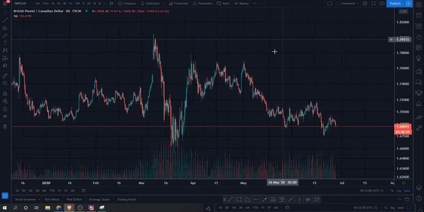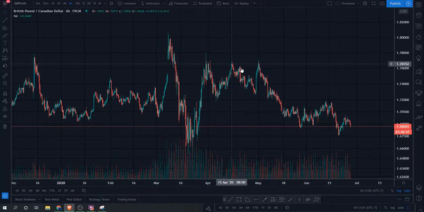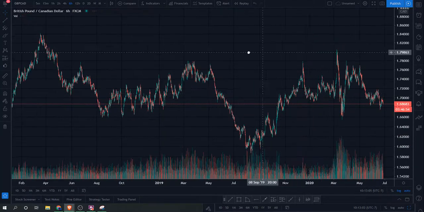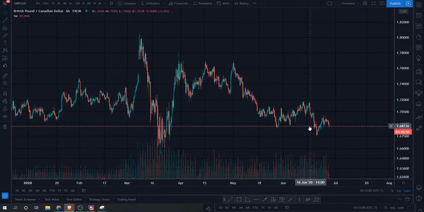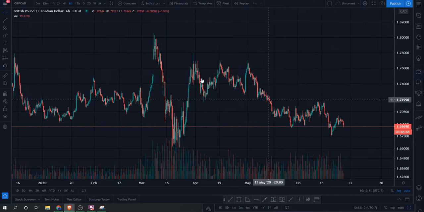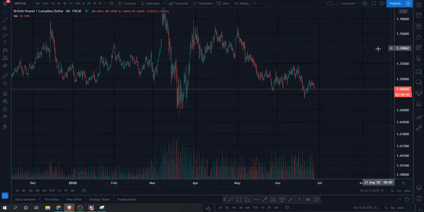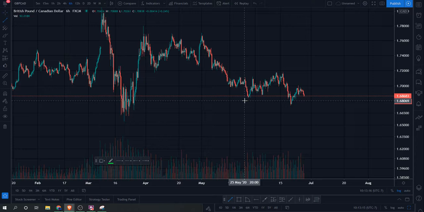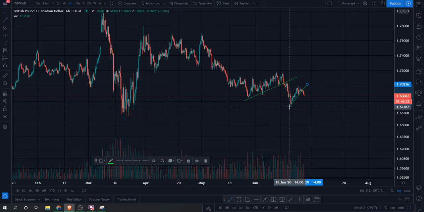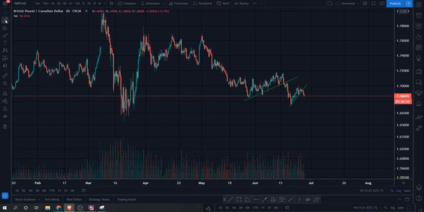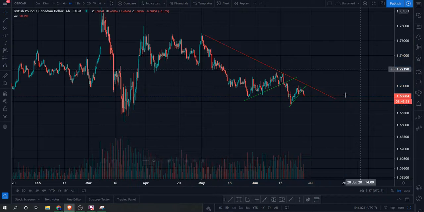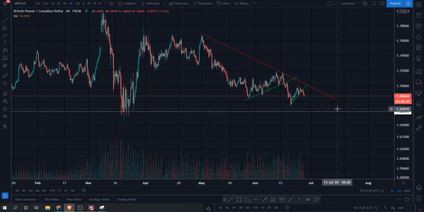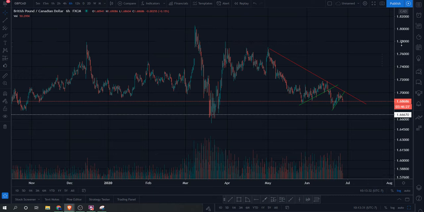GBP is definitely looking like it is weaker than Canadian dollar right now. Bit of a consolidation, not seeing a huge shift. Can see GBP is getting a little bit weaker, and overall the market trend is down. We can see a nice ascending zone that broke there, that looks like it's breaking support right there, making nice lower highs. Definitely on a downtrend, we got a major level of support right around there. So we do want to keep that in mind.